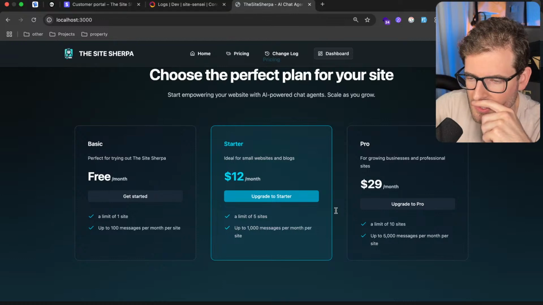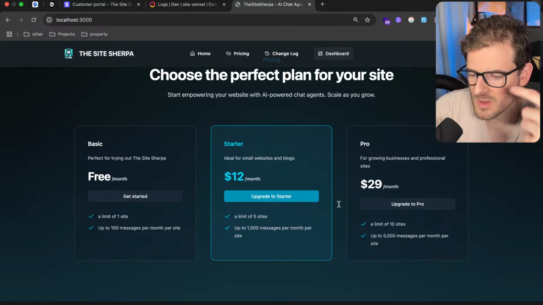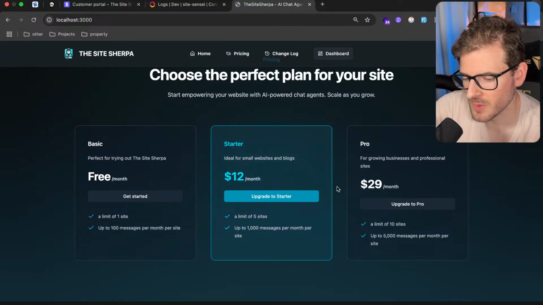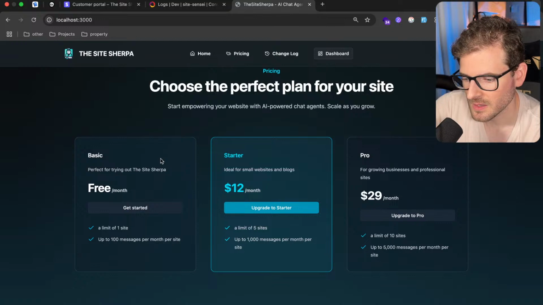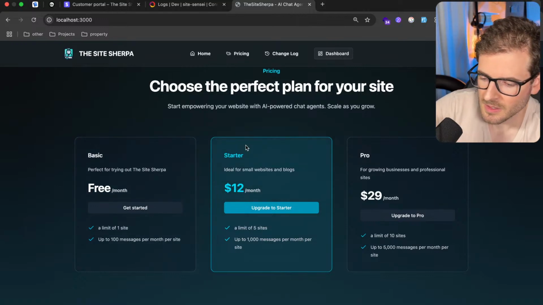Someone could just make a new account, but you have to make your system hard enough where even if they kept creating new accounts, they're going to hit a limit of 100 messages, and then they have to go and make a new account, set up a new site, have that re-index their entire site, go to their application and update their site key. So you have to make it so much friction that they would rather just upgrade, I guess.